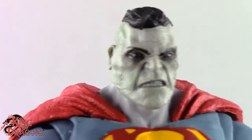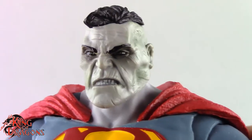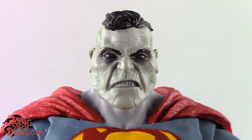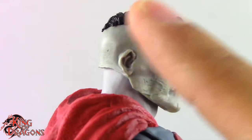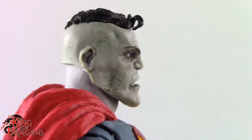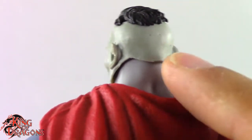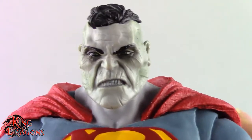It looks really good. I do like the fact that they darkened the eyes around Bizarro. That's another nice little touch that looks really great from a distance. Kind of wish they did Joker this way instead of that really horrid red that they went with, but anyway. Really do like the hair that they gave Bizarro. Like I said, this is a more modern take on Bizarro. It's not classic Bizarro, so his hair and features are a little bit more disproportionate compared to what they normally are. And you can see he just has hair at the top of his head, and that's how Bizarro is drawn in Rebirth. And I really do like the way this figure came out.